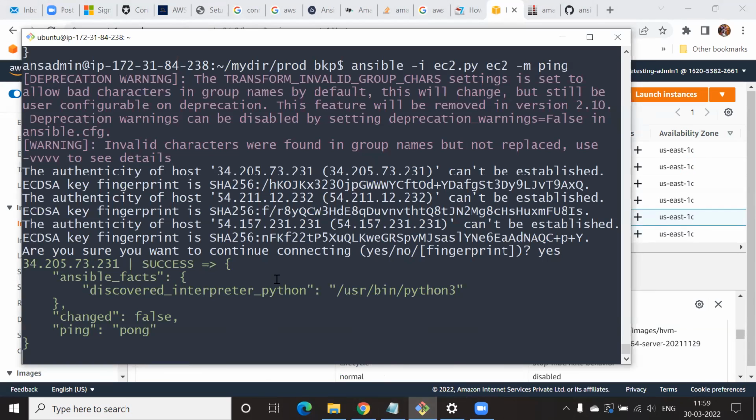So it is still working with the ping and pong, and success means it has successfully delivered it. Yeah. And let's see. Looks like it is waiting on the fingerprint, asking if the connection can be established. This is for 231. I thought since we have set up the private key and the public key, we should not even get this prompt. But let's see.